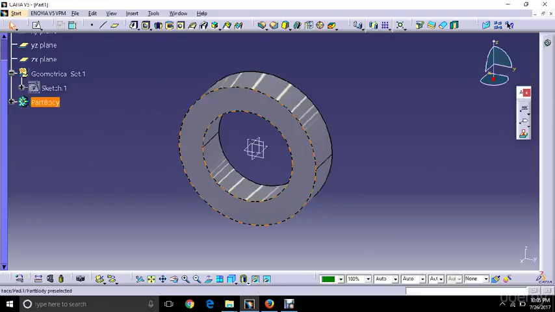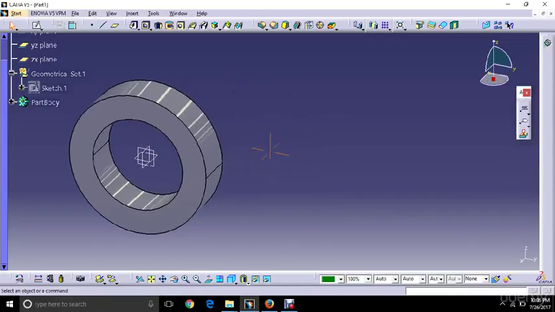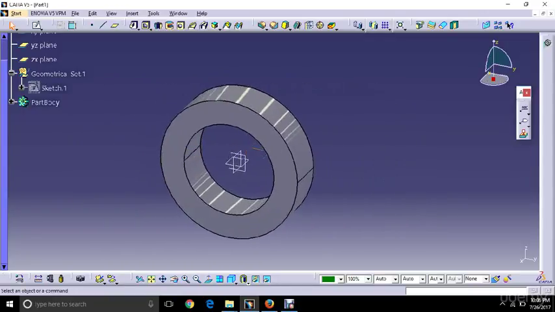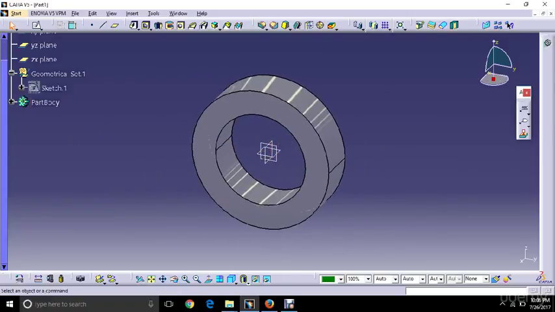Now what is the shortcut method? While making a model, you won't have time to go over there and catch hold of the compass and drag. To make it easy, since you have a mouse, just press the middle mouse button, continue pressing it, and move left or right. You will see that the model drags. This is the shortcut using the mouse, and this is the way in which you can drag.